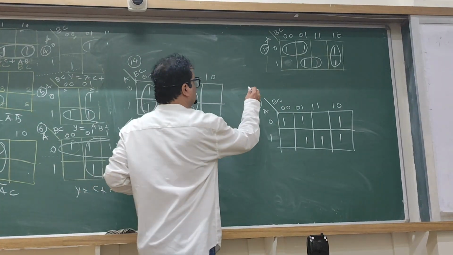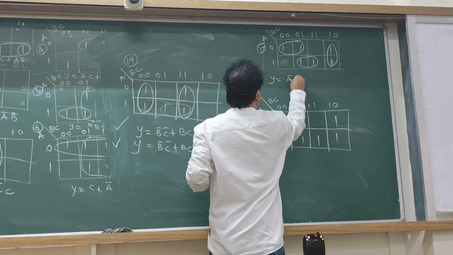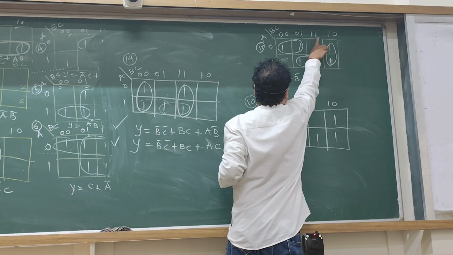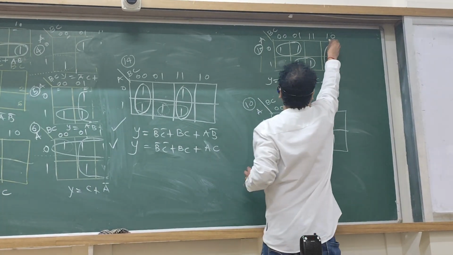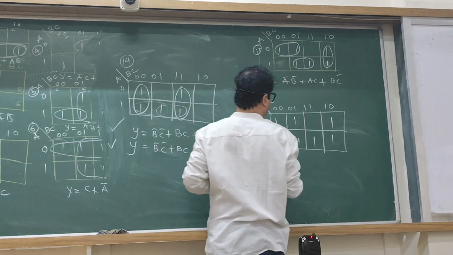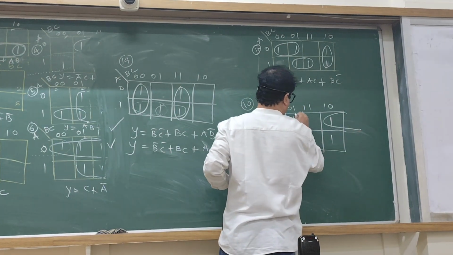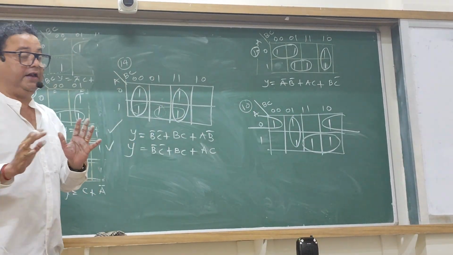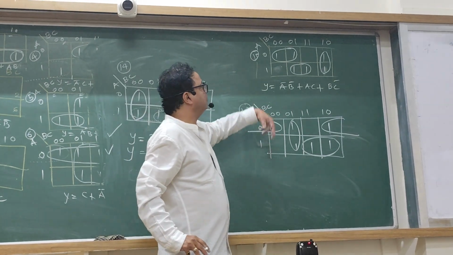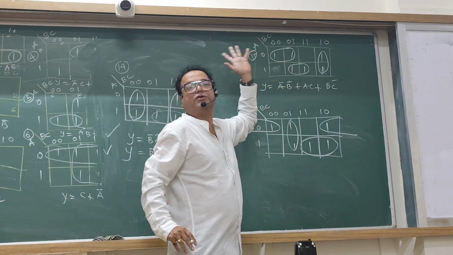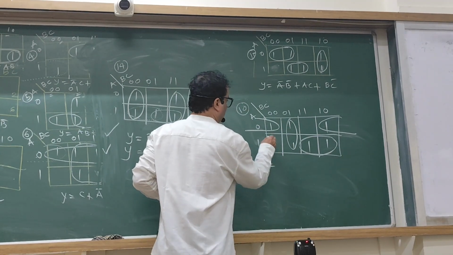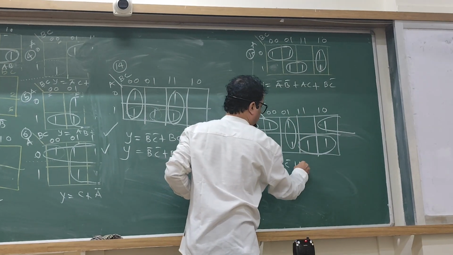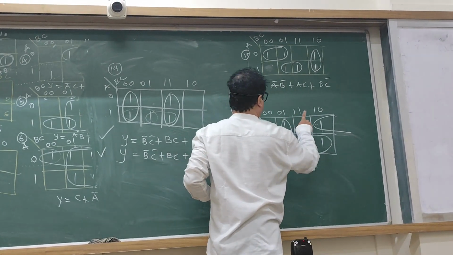So what's the answer of this? Guys, the answer is Y is equal to A bar B bar, right? This is B bar. Plus, this is going to be A, the bit which is not changing is C, plus this is B C bar. But I can do the same like this. Still it is giving me the same three groupings. Both are right, guys. Are you understanding? Very important. You can't mix it up. Either take one from here or from there, you can't mix. More than three groupings is wrong. So what is this answer? This is going to be A bar C bar sideways, plus this vertical is B bar C, plus this is A B.